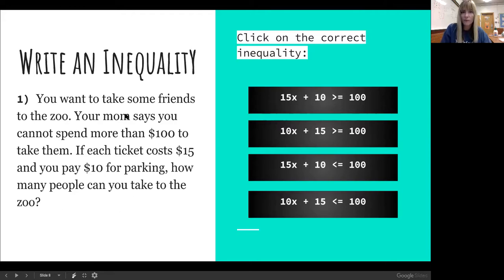This is the exact same problem through the whole thing. But now it's telling you to write an inequality. Again, before I even look at these options, I'm going to write this down on my piece of paper. So I'm going to look through this info now. If X is the number of people, read through all this stuff over here and tell me which number is going to go along with the number of people. Is it $100 per person, $15 per person, or $10 per person? Oh, each ticket costs $15.